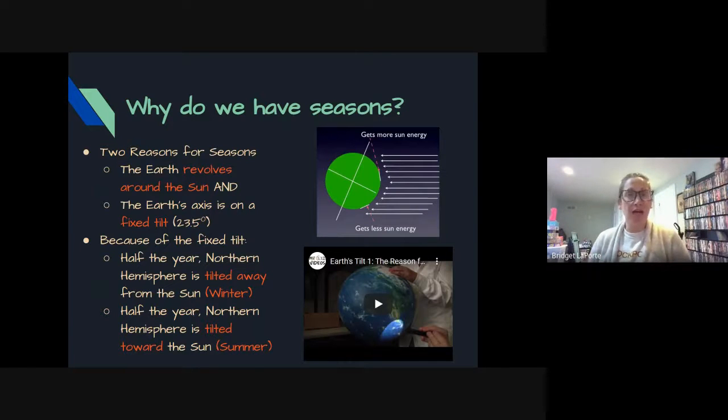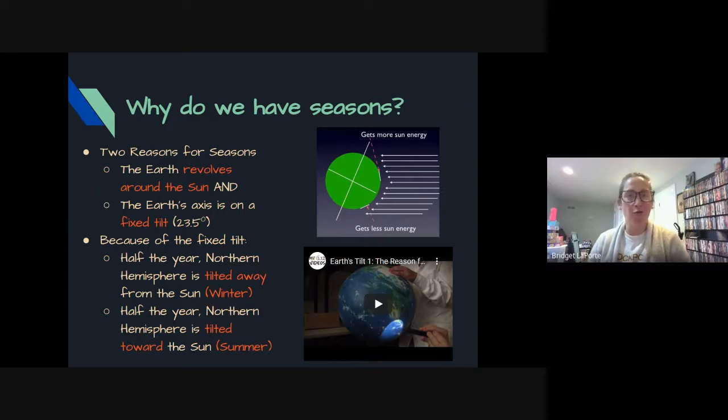So if we have this variety of intensity of sunlight and we have this variety of temperatures, well, the next question that usually gets asked is, well, okay, why do we have seasons, right? Winter, spring, summer, fall. I know obviously in Chicago, or the Chicagoland area, we tend to say we don't really have all four of those seasons. We tend to have winter and summer, right? Our fall and our spring kind of get lost in there sometimes.